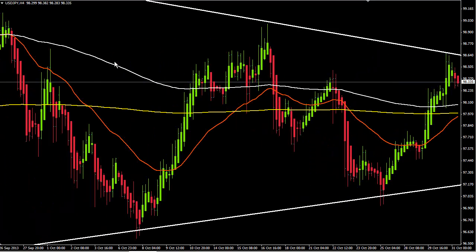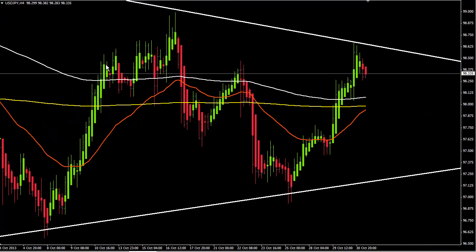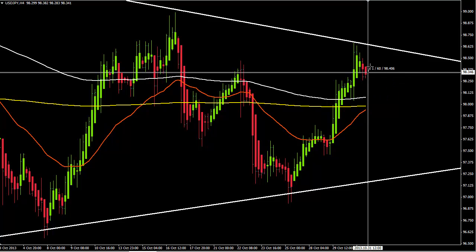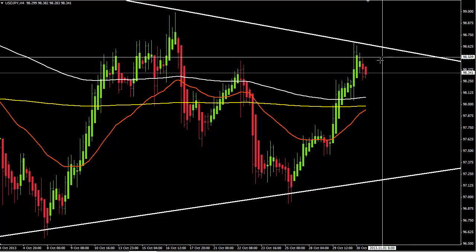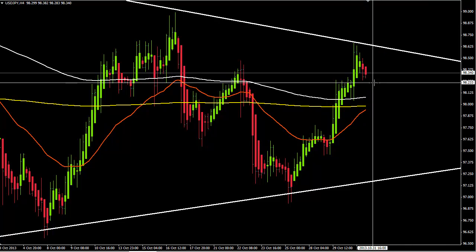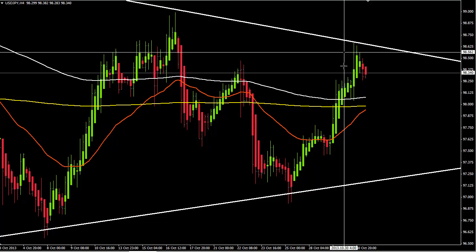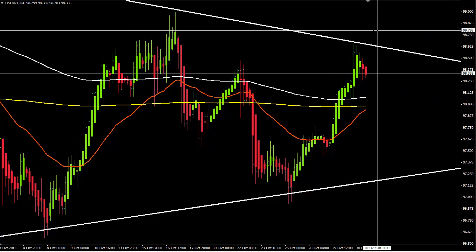Now, as I said last time, we had touches also in this area by drawing the wedge a little bit smaller, but those didn't work out. The price had to reach the highs first, and then it worked out again. So at the highs, that's where we want to try. And if it's not working, in case the price decides to move up again, but then spikes and goes down, another red candle, then we try it again. But we only try twice. We don't try it a million times.